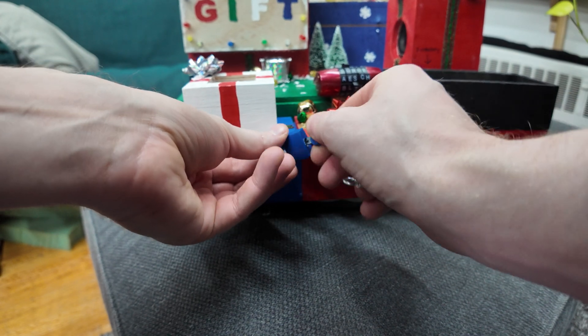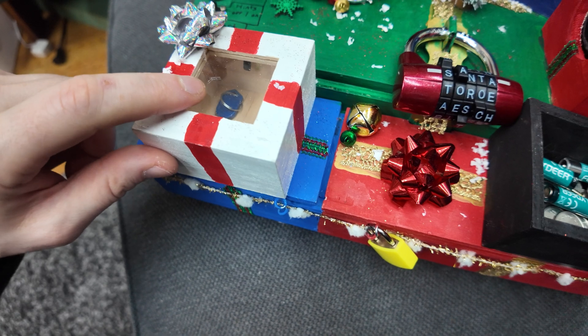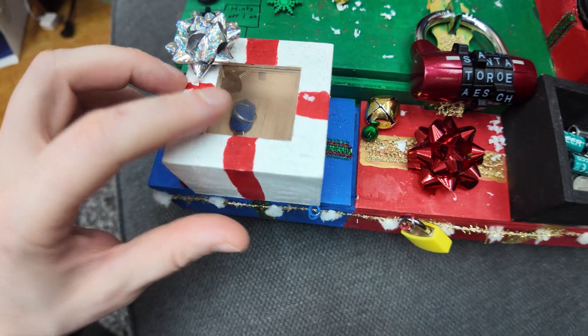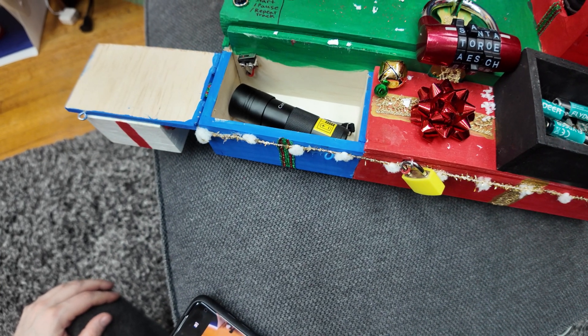Without the bar, you can pull this open and find the blue key. Heading to the front of the box, I use the blue key there. A notable detail: I had a decoy blue key visible in a white box the whole time — there was no actual way to retrieve that one. The blue key found through the puzzle was the real one.